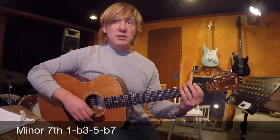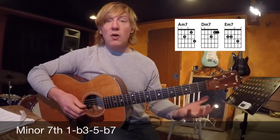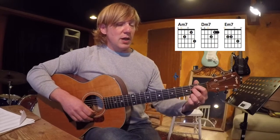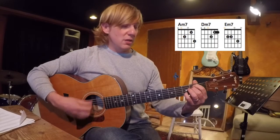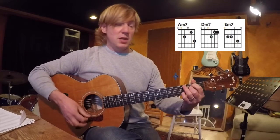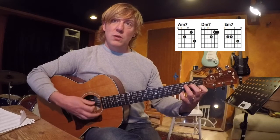Our third seventh chord is a minor seventh chord — that's taking a minor chord and adding a flatted seventh to it. We're going to look at them in the open position today; later we'll talk about all the movable shapes. I just want you to get an idea for what seventh chords are. This is on page 23 in the book, by the way — you should probably have downloaded it by now. If I take an E minor chord and add a D to it on the third fret of the second string — E, F, G, A, B, C, D — I now have an E minor seventh chord. Listen to the beginning of Heart of Gold by Neil Young and you will hear an E minor seven chord in action. In the open position we have a really nice sounding E minor seven chord, a nice A minor seven chord, and a D minor seven chord.